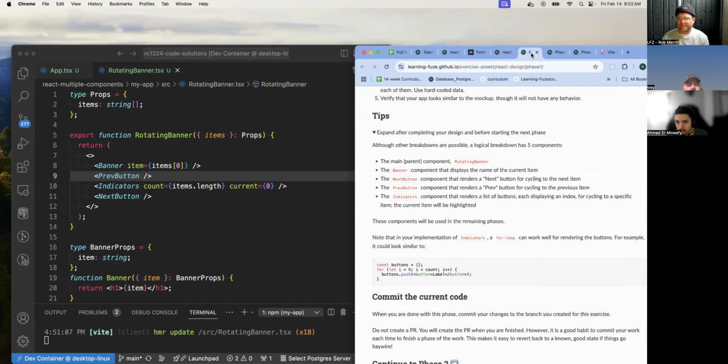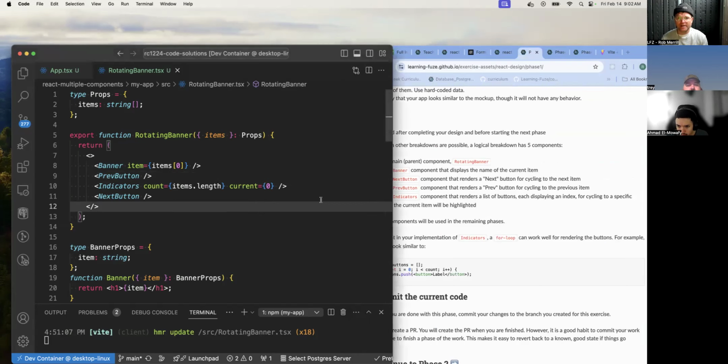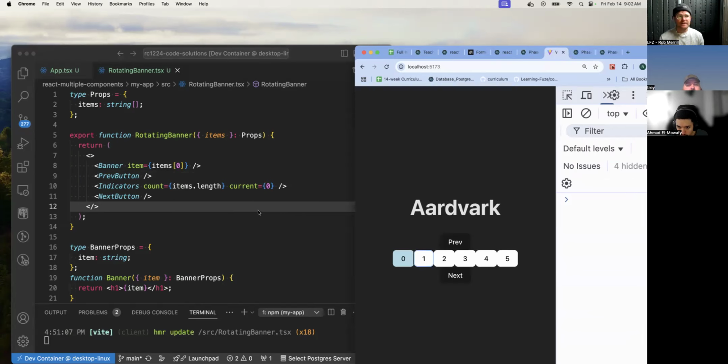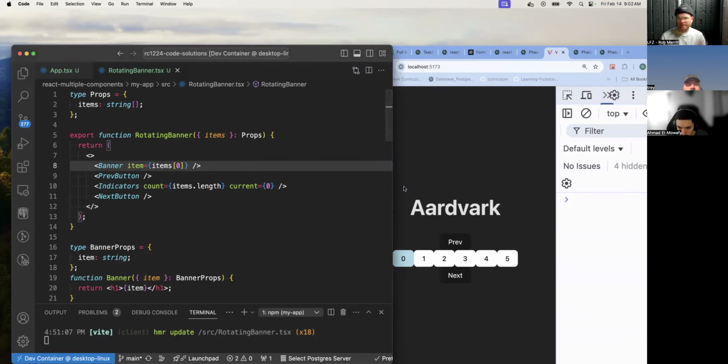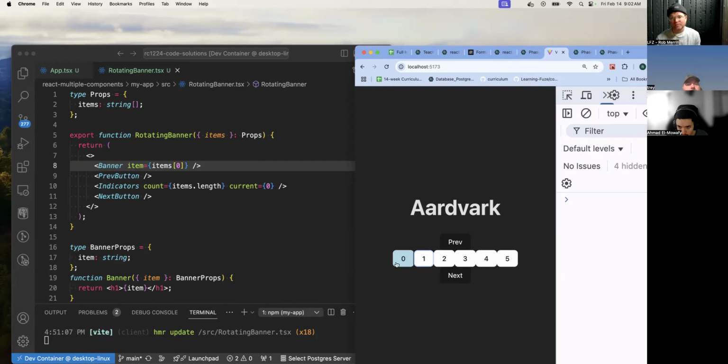So yeah, we'll jump into things. What we'll do is I have the code set up to where it's basically accomplished what phase one is. And as we talk through this, if there's any component I'm talking about and you want to ask a question, definitely raise a hand and we'll dive in a little bit deeper. So currently we can see in the browser the output of what phase one should probably look like, right?